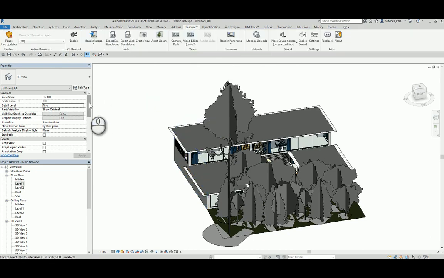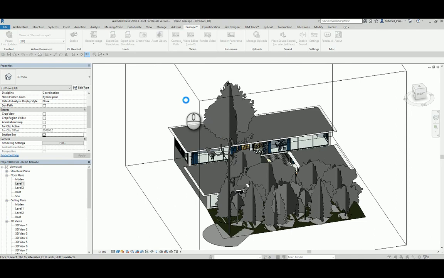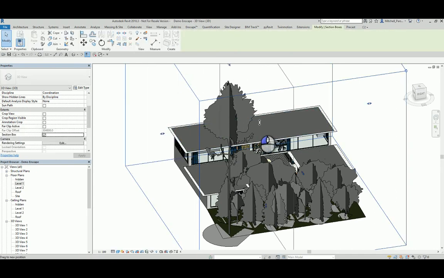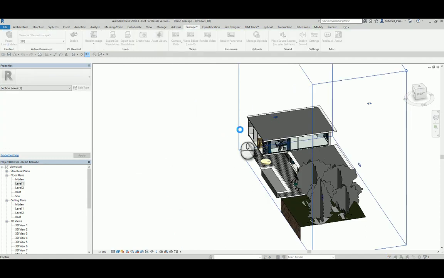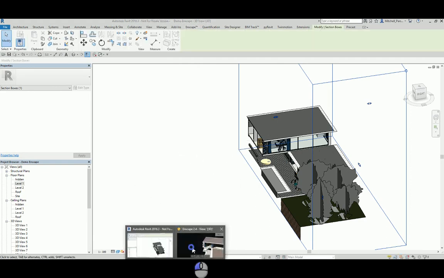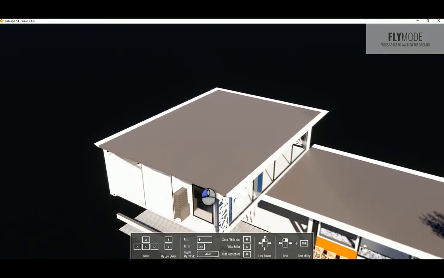For example, if I apply a section box to this 3D view, I'll see that a little bar will come up here just saying that Enscape is basically regenerating. I'm going to select this box and I'm going to cut my model roughly in half, more or less. Whenever you're doing bigger functions like this, that bar will continuously come up. It happens very quickly though, because it's just reflecting these changes in Enscape. So Enscape actually cuts its information as well to mimic whatever you're doing in Revit.